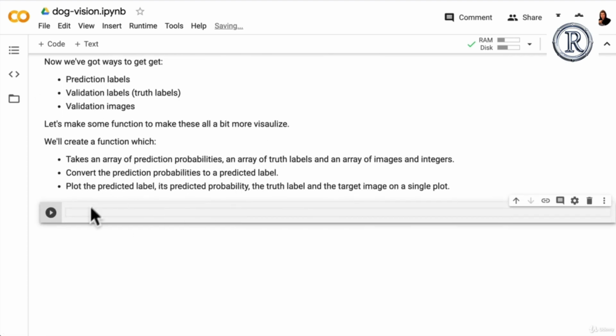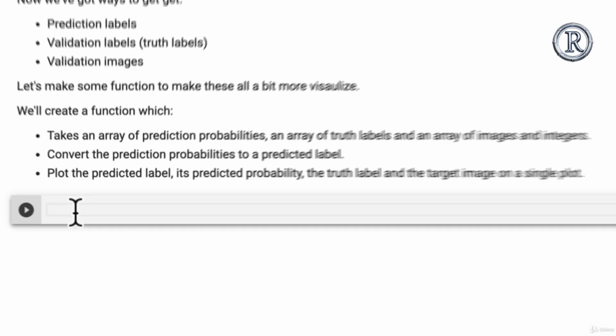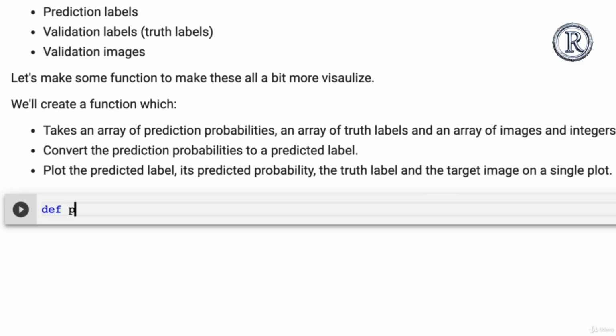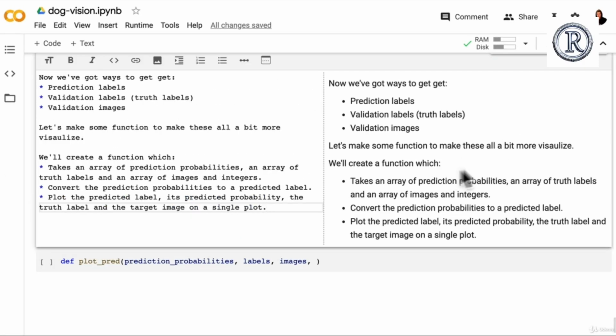Okay. So, how might we do that? Let's go here. We'll call it def, something simple, plot_pred. What does it take? It takes prediction probabilities, an array of true labels, and an array of images, and maybe only one integer.